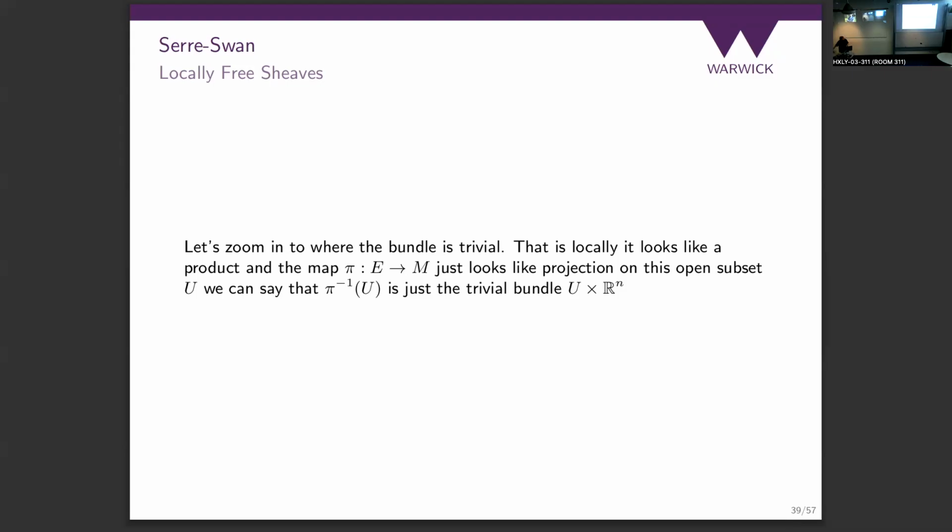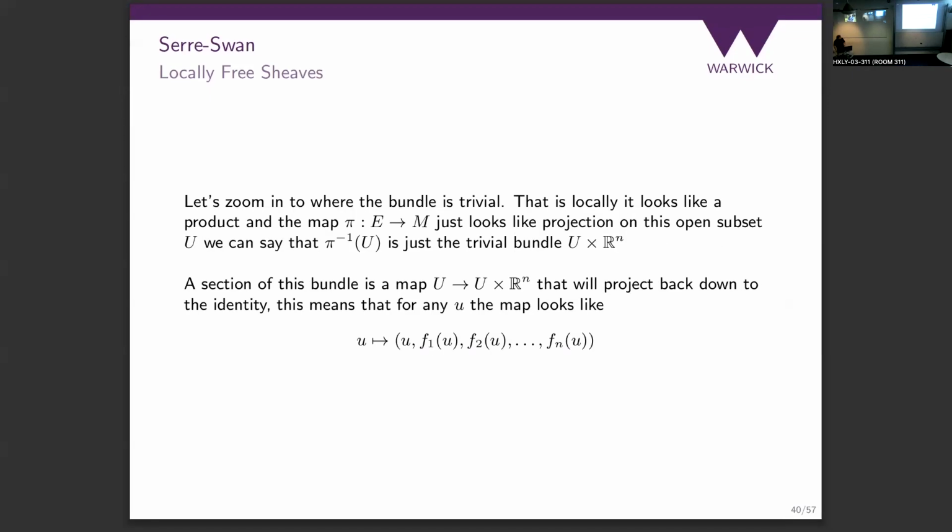So we can say it's the trivial bundle. Let's say we're in a manifold, so this is a vector bundle over a manifold. And we zoom in, and locally this just looks like our space times Rn. And so what does a section of this look like? Well, in the first coordinate, it's got to map to itself, it's got to map that down to itself. And then the next coordinate, it's got to be some real number, and then some real number, and so on and so forth. So we've got n copies of the real numbers, n real number valued functions.